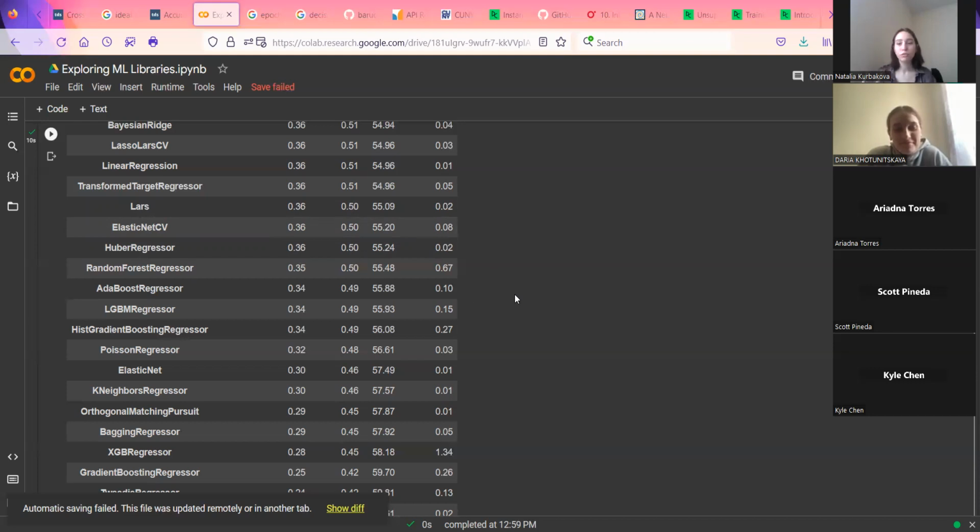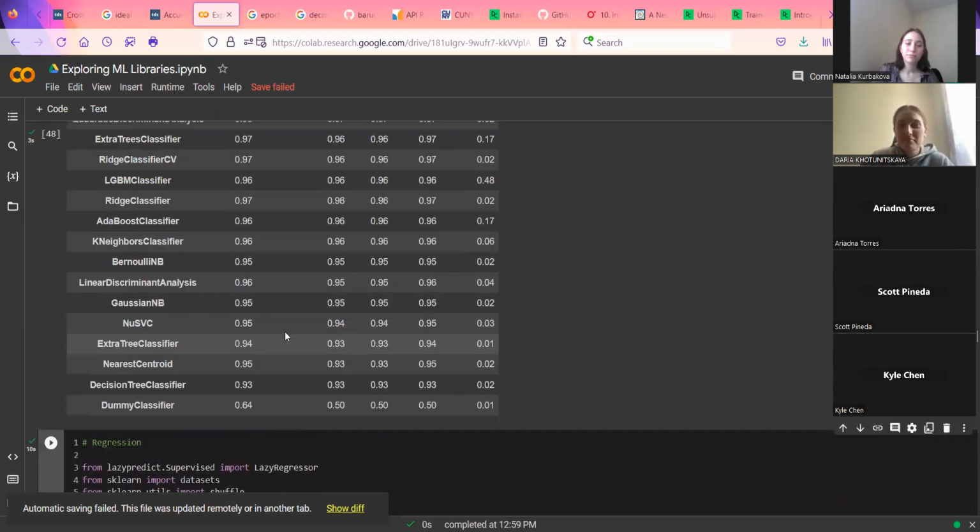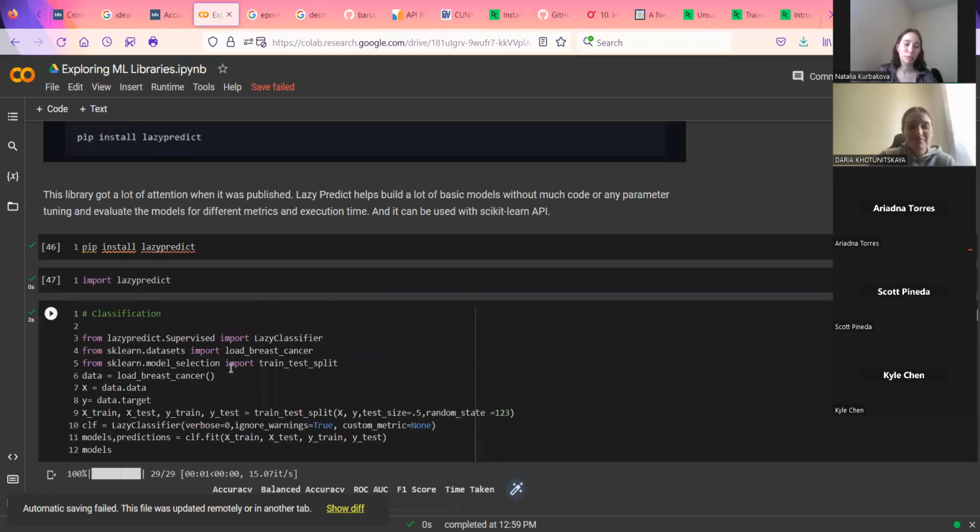You can also improve the model with hyperparameter tuning, for example, or you can improve the data too. So this is just a fun example of a library that you all can try.